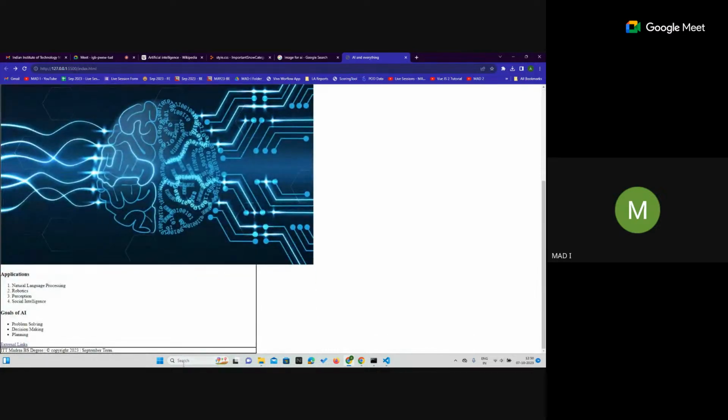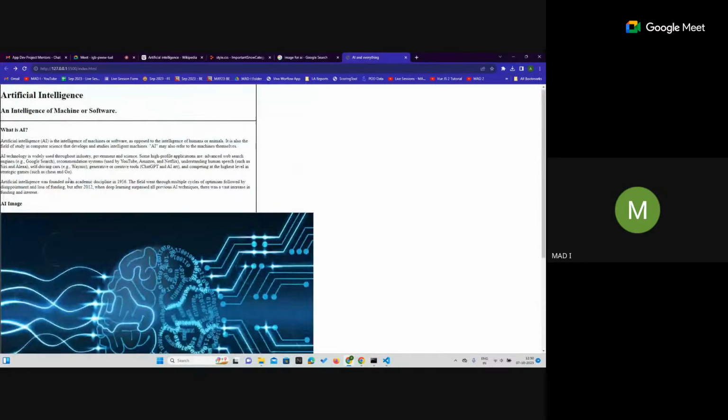Now the width is getting applied to the entire document, and you can see that the P and everything has taken their space accordingly. The other thing I'll do is, generally in any web page, the entire content appears in the center, right? So what we'll do is try to shift it to the right. Shifting to the right will mean that I need to give some margin on the left.